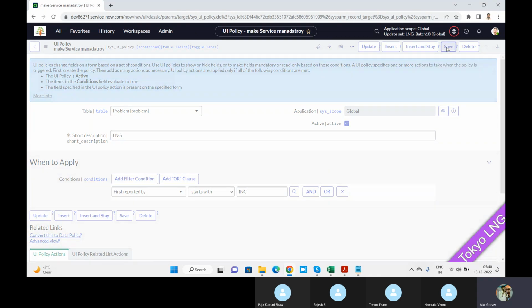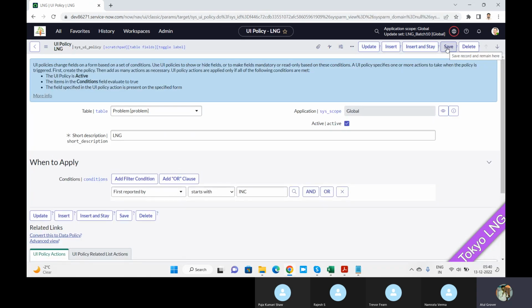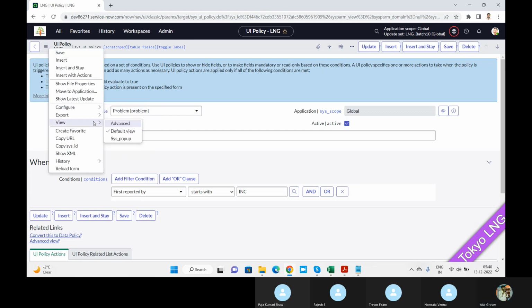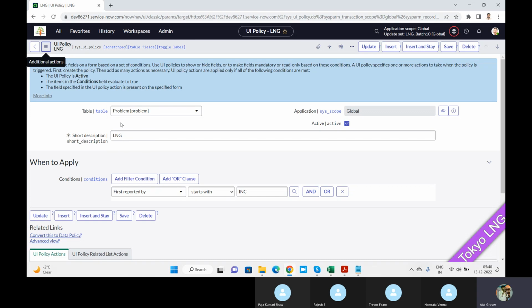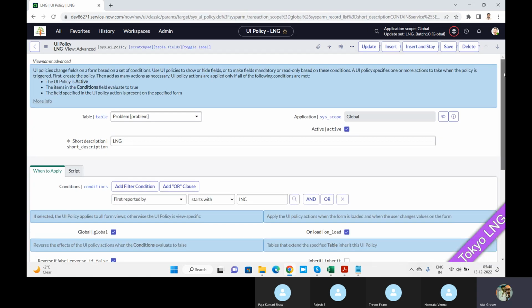Now save it. Why is it showing like this? So odd behavior. Let me check the advanced view. Now it's fine. Advanced view is fine.